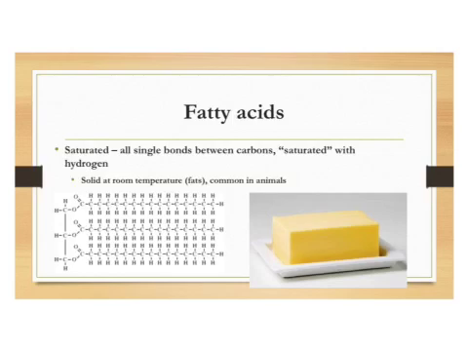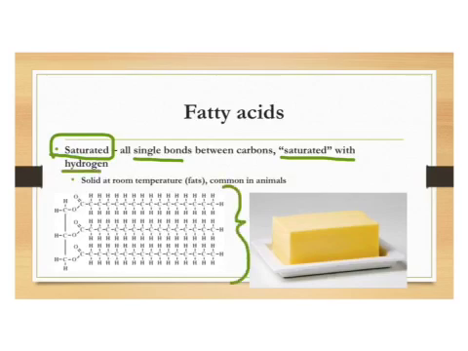There are 2 kinds of fatty acids. The first we're going to call saturated, that's its name. In a saturated fatty acid, all of the carbons are single bonds. All of the carbons are attached to each other by single bonds. So they are saturated with hydrogen. So if you look at this diagram here, you can see every single carbon atom has an attached hydrogen atom.